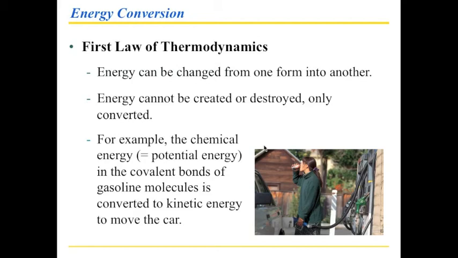Here is an example of how energy is converted: a person putting gas in the tank and a drink in her body. In both cases, the drink and the gasoline have potential energy in the form of chemical energy. That chemical energy is stored in the covalent bonds of the gasoline and of the drink. These covalent bonds are created by the movement of electrons — kinetic energy — and as those electrons move around the atoms, that's what allows us to harvest energy from them. This is the process we're going to investigate in Chapter 6.